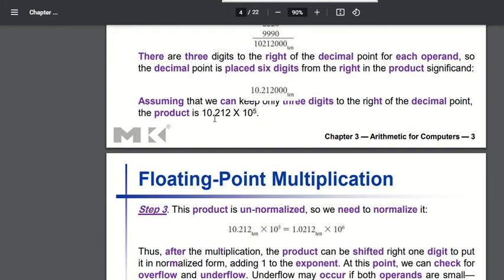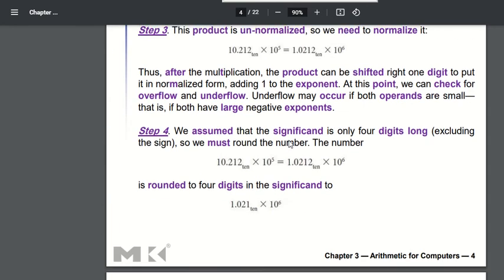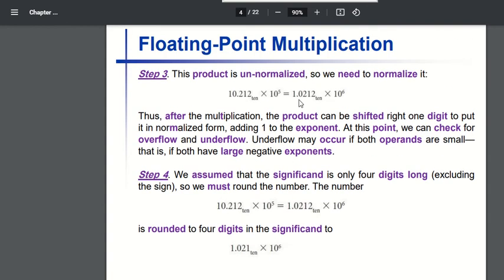So move the decimal point to the left, and you add 1 to the exponent. You get 1.0212, and the exponent becomes 10 power 6. So this is the idea.